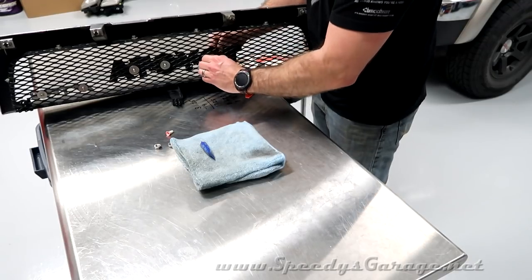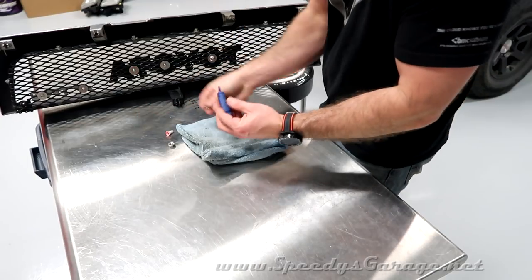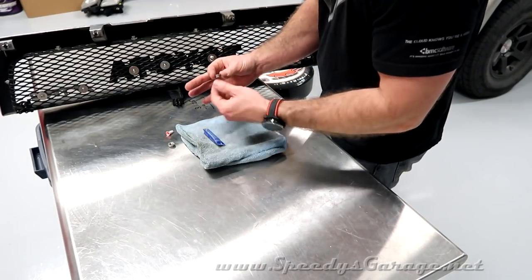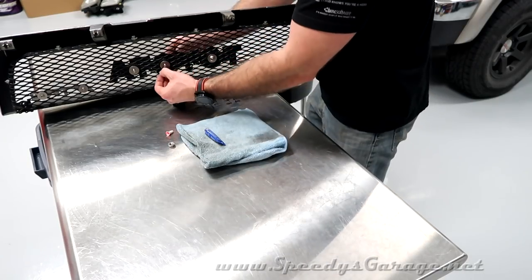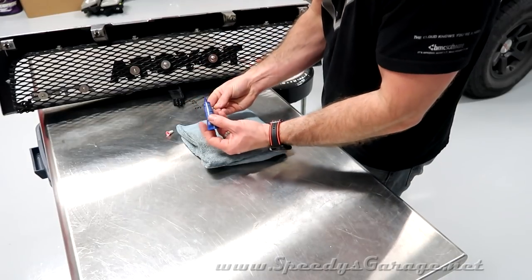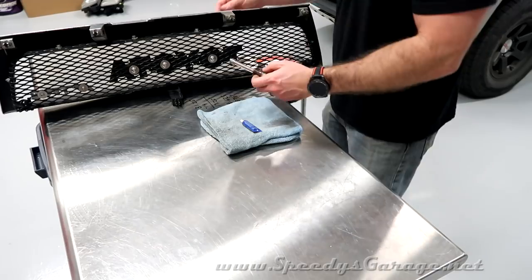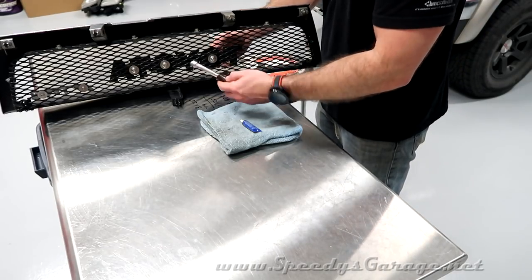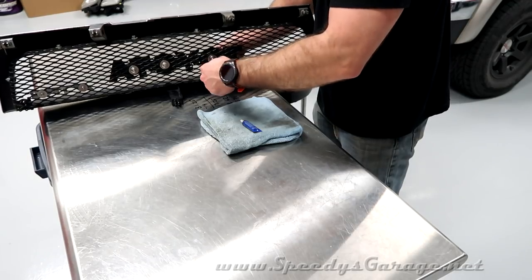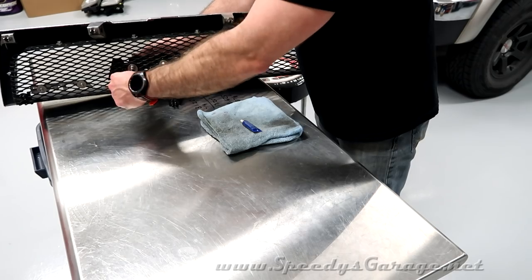This doesn't have to be super tight. This isn't a strength connection. The emblem is very lightweight. So really all you need to do is just get it held in place nice and snug. I'm doing it just enough to compress the rubber washer just a little bit. And these 1/4 by 20 lock nuts are 11 millimeter, so I'm just going to gently tighten them with a nut driver. Remember, you don't want to over torque your JB Weld bolts on the other side.